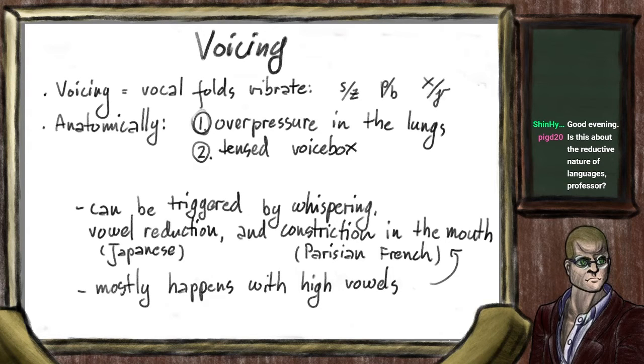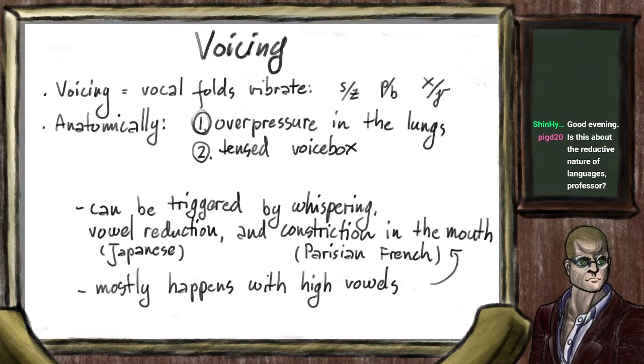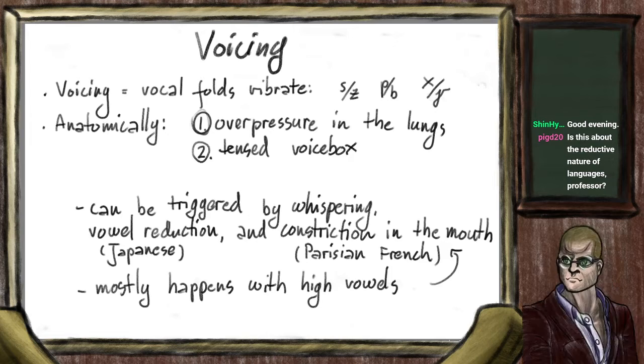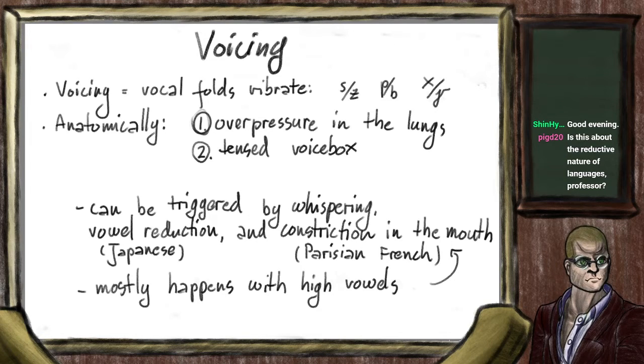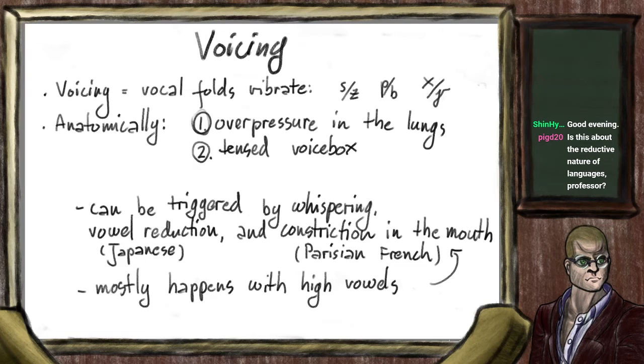In this case, the vowel has been destroyed entirely and the two syllables have merged into each other. This is also what happens in Japanese. So you might hear some high vowels in Japanese being pronounced fully, weakly, or not at all. And we'll get to that in the next slide.